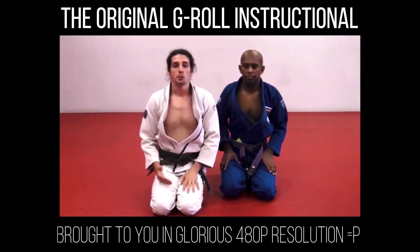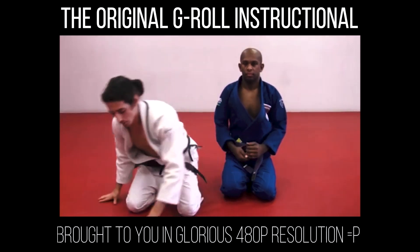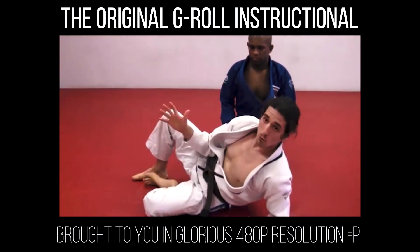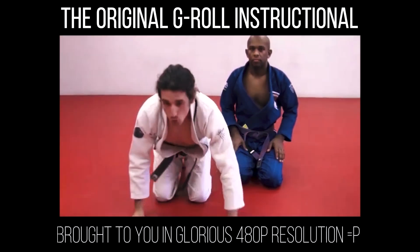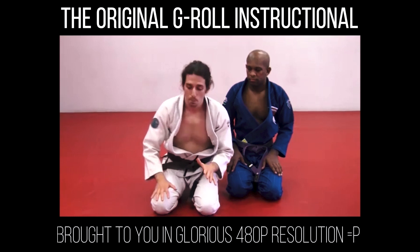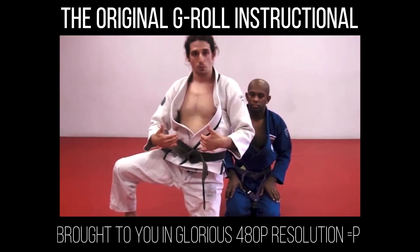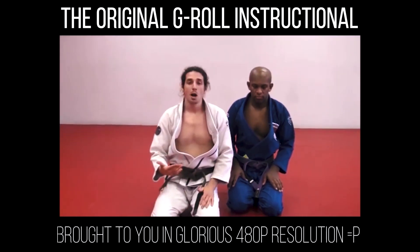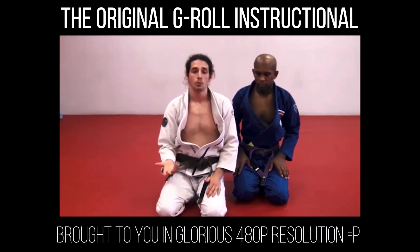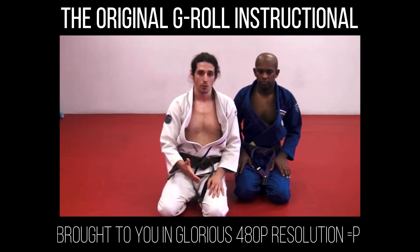Now that you saw the first variation — as soon as you start to walk back, people fall over because they're sitting and you're putting pressure there. But as soon as they did this a few times, people got smart. They started to post a leg so it's very hard to fall. So I figured out a way to do a roll and end up on the person's back. This is where the G-Roll name comes from — it's actually a joking name that I'll go over later.